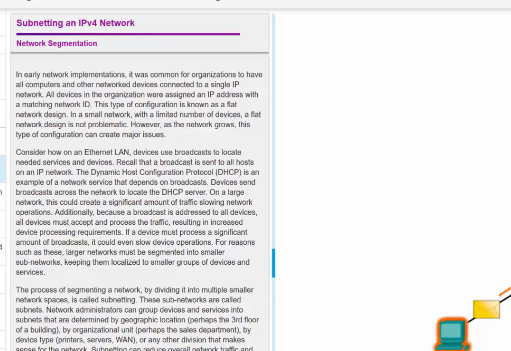So the subnetting is the process or the procedure for designing or planning your subnets inside your network to divide the flat network into subnetworks.